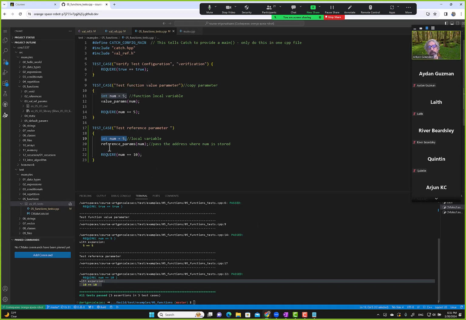But here we are referencing the original variable location, which can be good, but then, is that what we want, right? And then the other question should be, hey, wait a minute, should I always use value parameter, or should I always use reference parameter, or are there guidelines for using value parameter and then reference parameter?